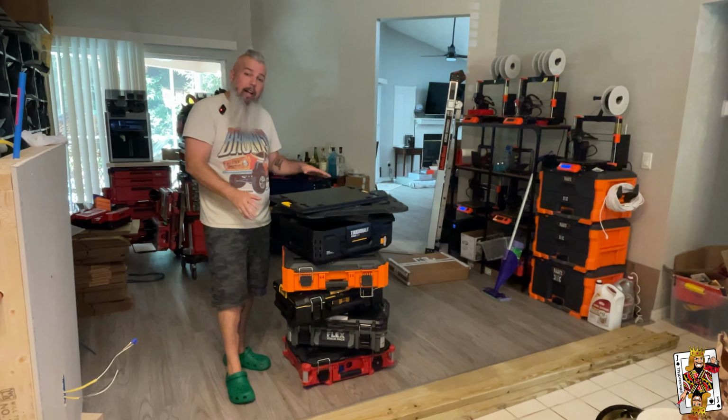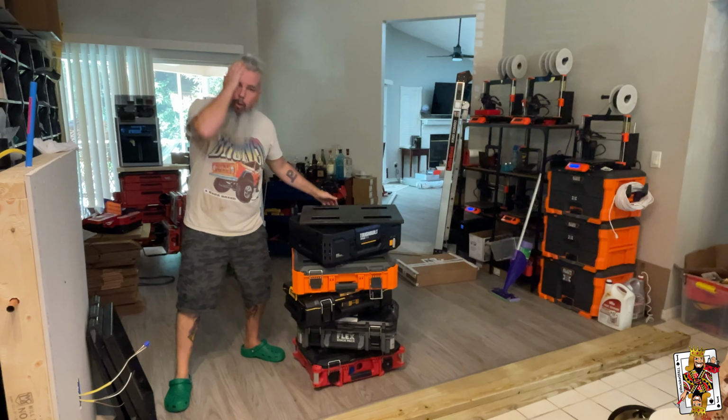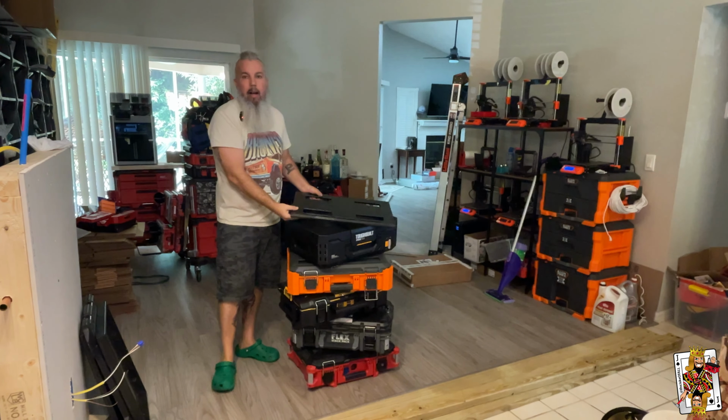So what I've got is, if you look on the floor, we've got some lumber, and we got some StackSmarter brackets. Thank you. So this one's for the DeWalt. We've got a Milwaukee one because they've had it for a really long time. That was nice. We've got a new one, ToughBuilt, right? So the StackTech has an interesting latching mechanism, and Devin over at StackSmarter built that up real quick. MODBox, he and I both did a bracket within like 2 days of the same time, but he's got this full bracket, okay, for the MODBox.